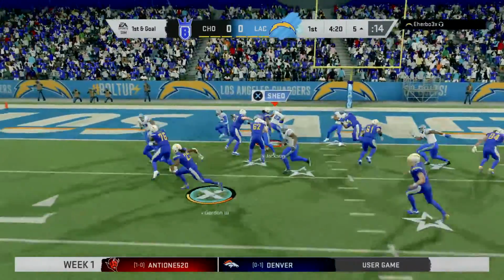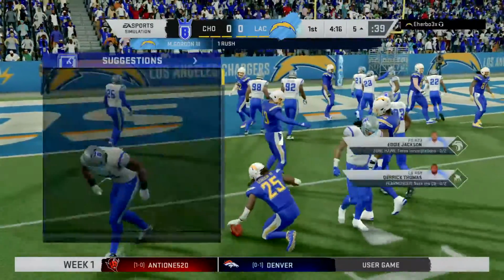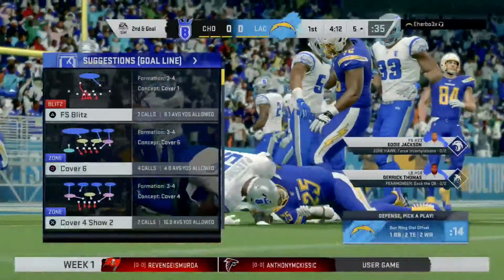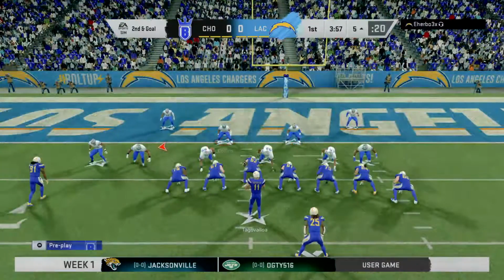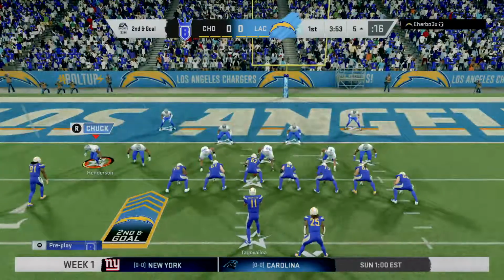1st and goal, Melvin Gordon. And he'll get this one back to the 5-yard line, but no further than that. They'll say no gain on the play, and it'll be 2nd and goal. Well, we just saw a great example of what we talked about with his coach prior to the game. He's definitely one of the better linebackers at reading a play and flowing to make the stop before it turns into something big.